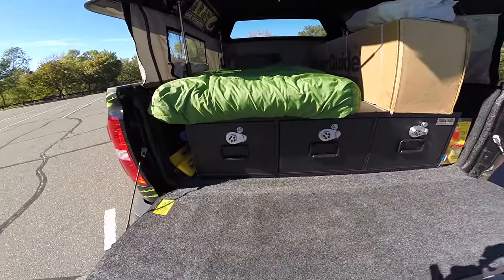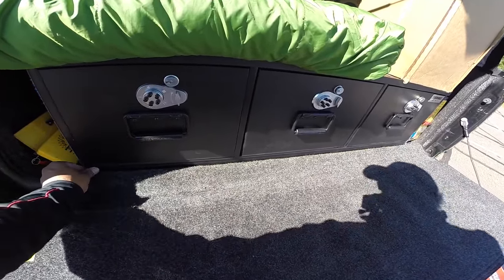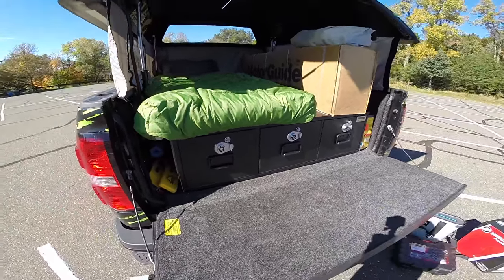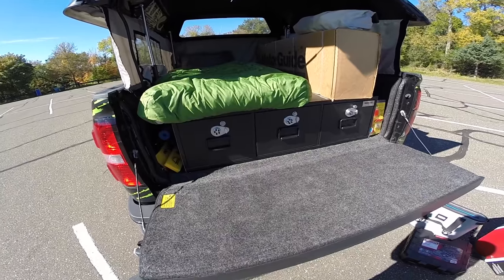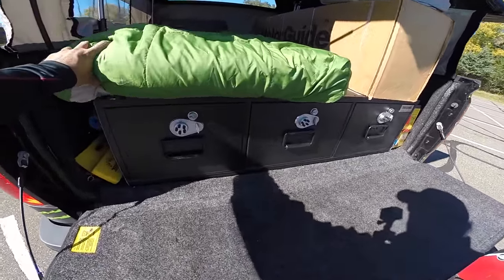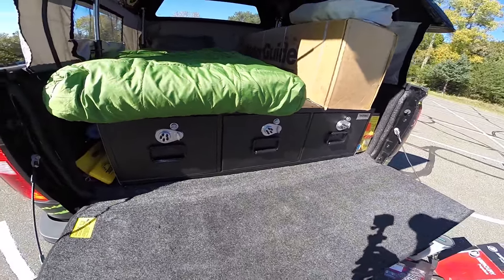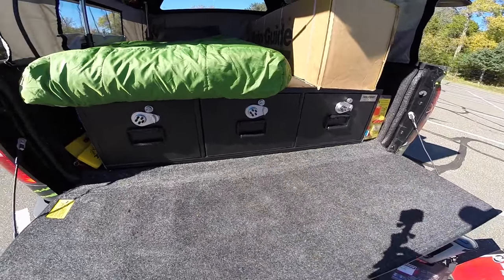Another nice feature on the truck vault, it just makes you feel more secure. You know, I did lose a boat on tour. One of my tournament boats was stolen. So I kind of like security. I lock everything up now. And that was one thing that really drew me towards these truck vaults.